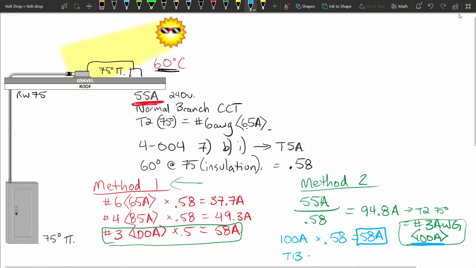So in this case, if I was to go to table 13 and buy my overcurrent device, there is no 58 amp available, but it tells me in 14-104 sub rule 1 that I'm allowed to go up to the next available size. So we end up with a 60 amp overcurrent in this situation. We don't need a higher overcurrent device because that ambient temperature is not affecting the overcurrent device itself. There is a rule that tells us right off the bat, 26-600 sub rule 1 states that that panel can't be located in a room with a high ambient anyways, so that's not an issue.